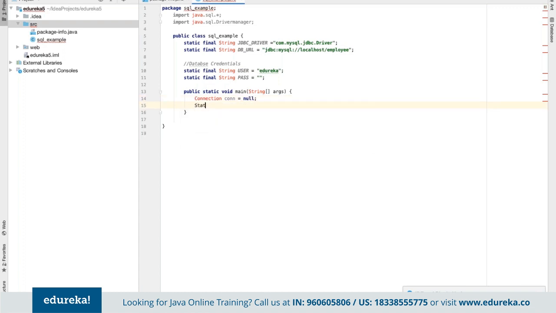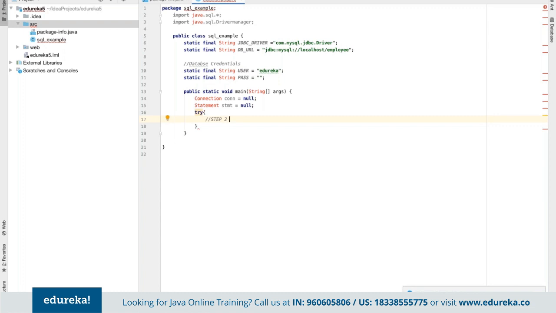And in the same way we have the statement. Let's keep both connection and statement null for now. And then we can specify try. We have seen this part earlier, right? We'll see it first as a second step here. Now what do we have as step 2, right?